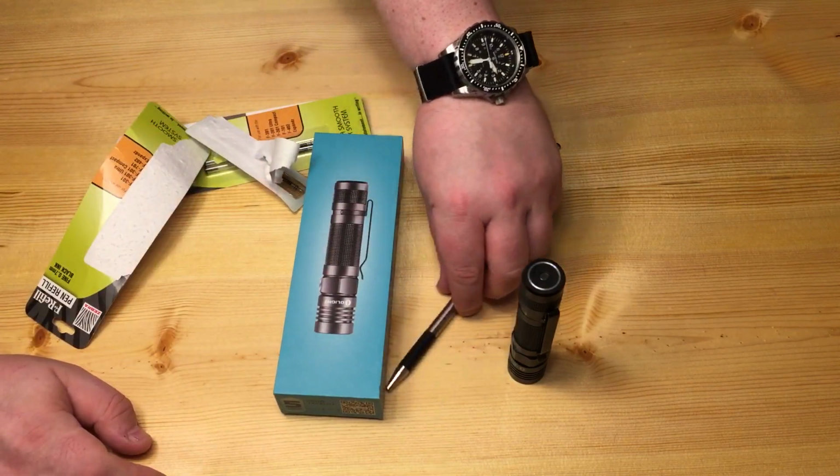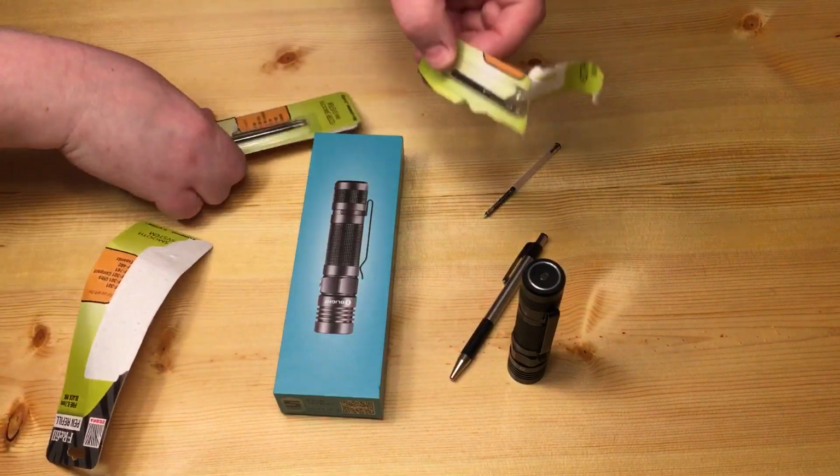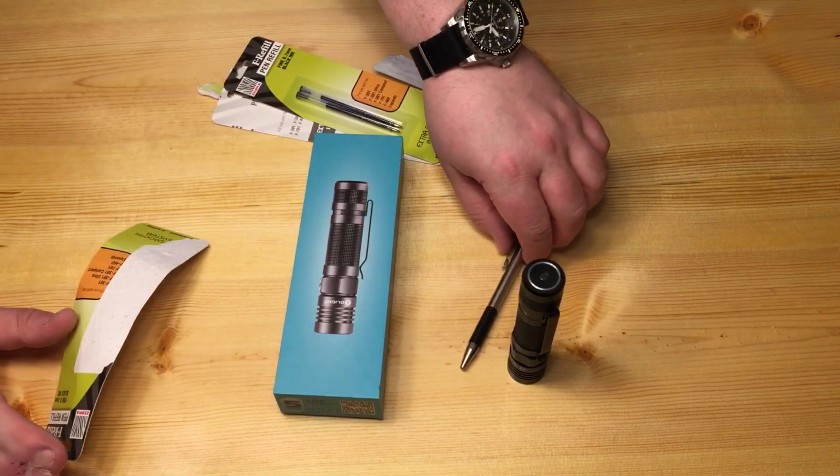And so what I'm going to do, guys, is I'm just going to rock this pen for a while. These refills are really cheap, and this pen's really easy to carry. It doesn't take up much room.